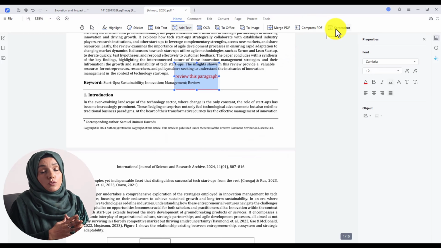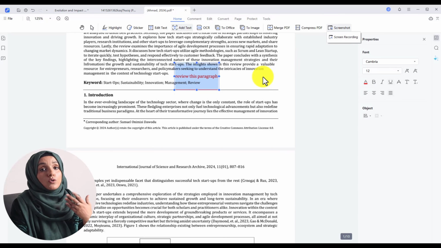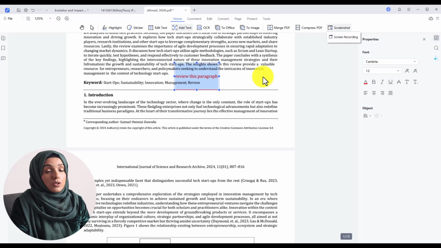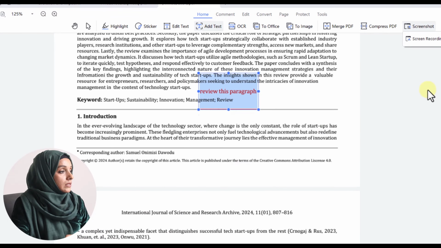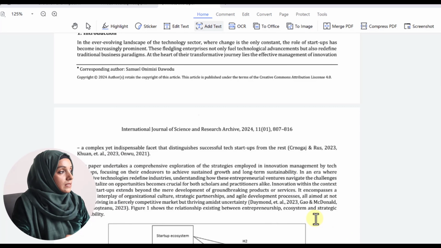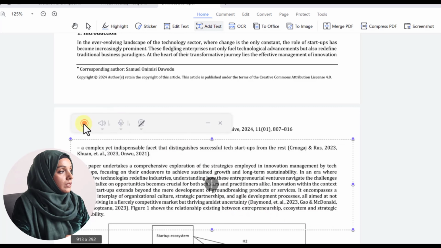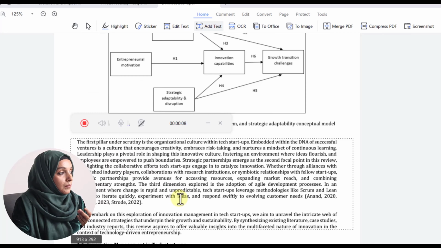You can also do a screen recording of a specific section you want to explain, or add some audio note on that specific piece of information. For example, if I want to record this paragraph, I have to select the paragraph, and then I will press this recording button, and it will allow me to even select the mic, and I will be able to explain that information by moving my cursor around, making changes, highlighting and adding comments.